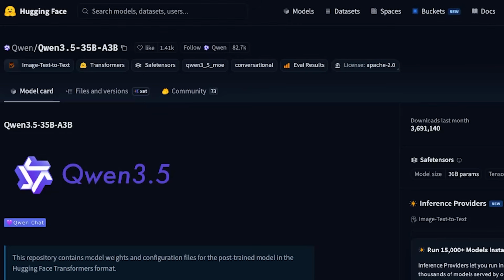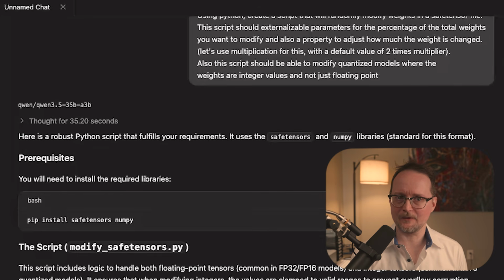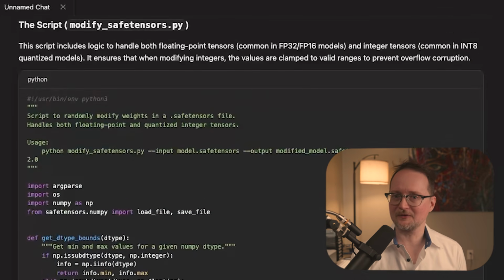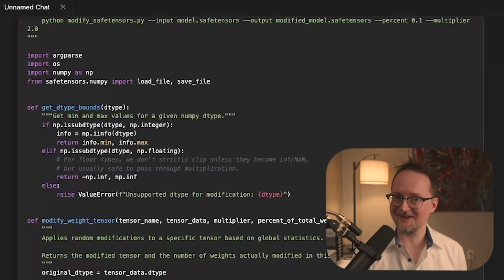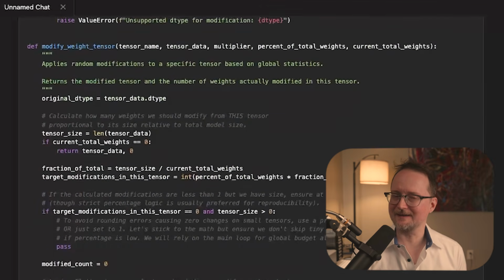Okay, now that we understand how the models are structured and organized, it's time to write some code to modify the values. To generate the code, I used a different model called Qwen 3.5 35B. With the prompt, I was able to create a Python script that can update parameters by layer. And I gotta say, for a small model, I'm kind of impressed. It took a few passes to get the code completely working, but it did a pretty good job.